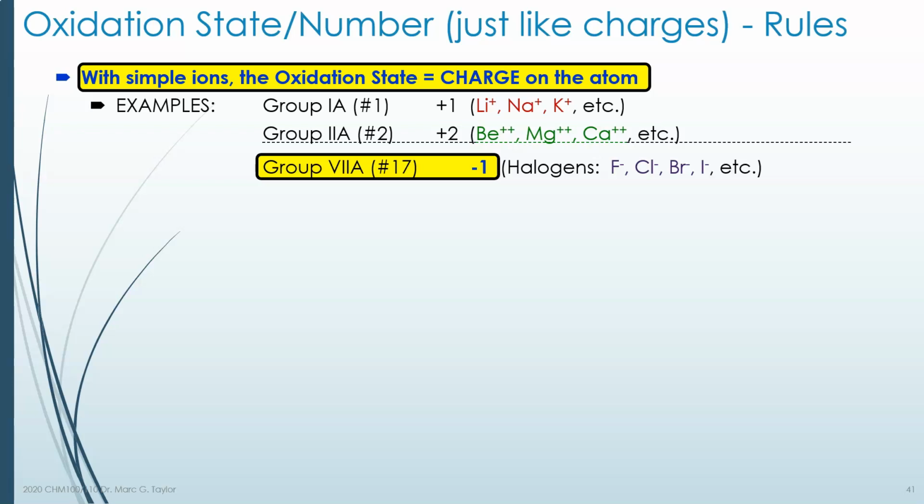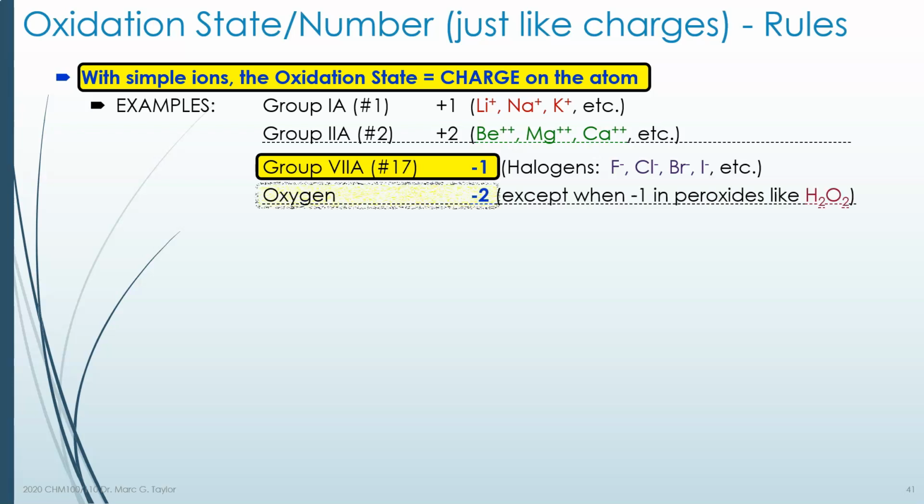And while these may not have a formal charge of -1 in molecules, we're going to call the charge that it would have had the oxidation state. So oxidation state is the charge, whether it is an ionic and true charge, or even if it's in a molecular compound or a covalent compound where there are no true charges. It's a way of counting the electrons. So halogens we're going to assume are -1 unless you're told otherwise.